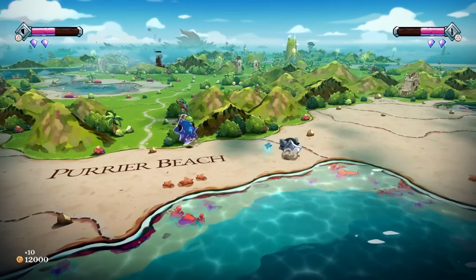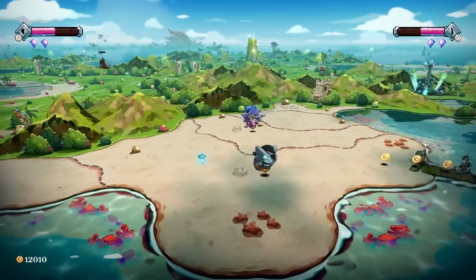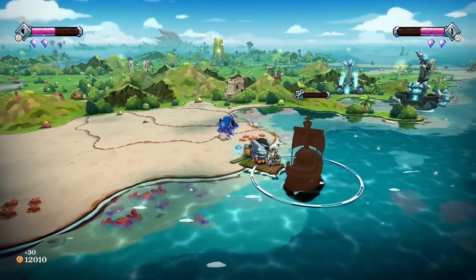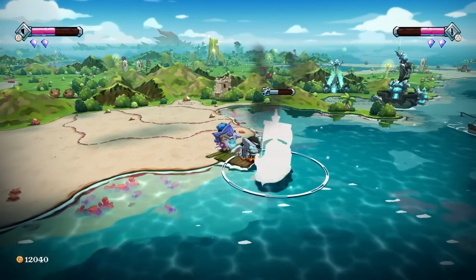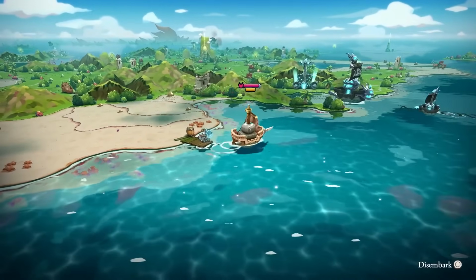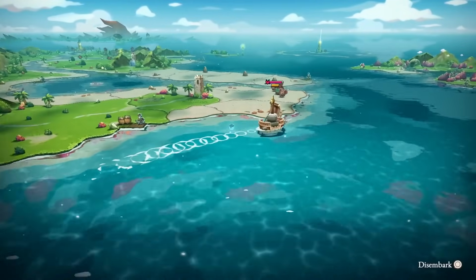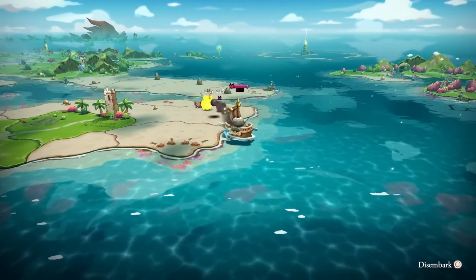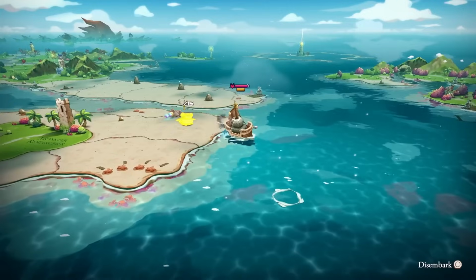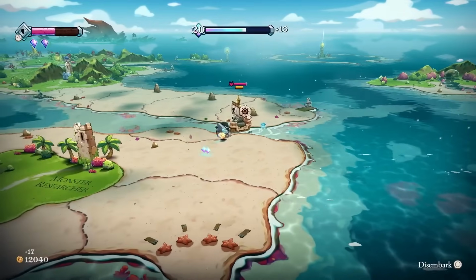Wait, is that a special key? Or did, no, I just collected that. Yeah, how do we get into the river? Oh, we have to actually repair the boat. Funny. Is there an inlet around here? Yep, right there. Oh yeah, I guess that's valid. That is effective.